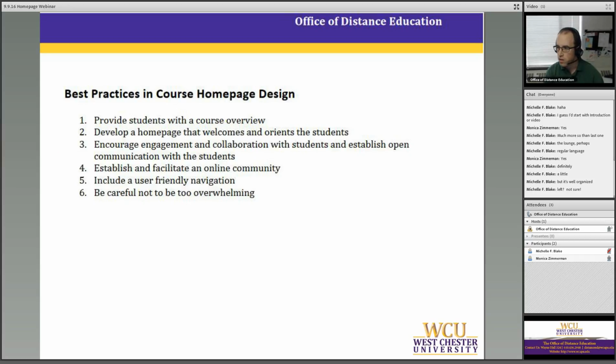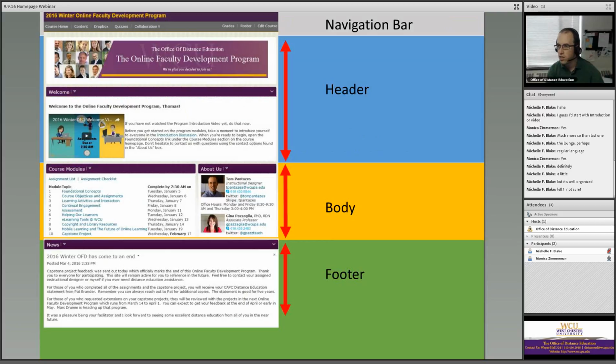I think those were fairly straightforward, but do you have any questions about those before I move on to layout? Okay. Michelle said no, and I'm pretty sure Monica will say no because she's seen this presentation and at least this portion already. So, all right, layout. Home pages have 4 big components to them.